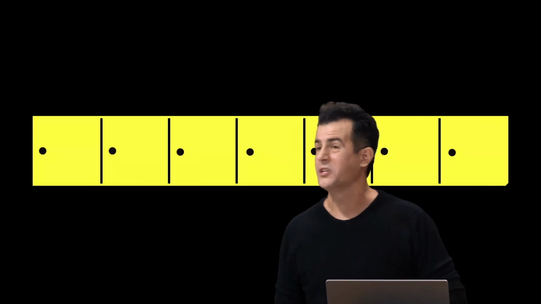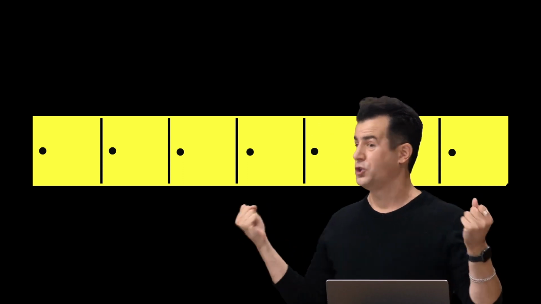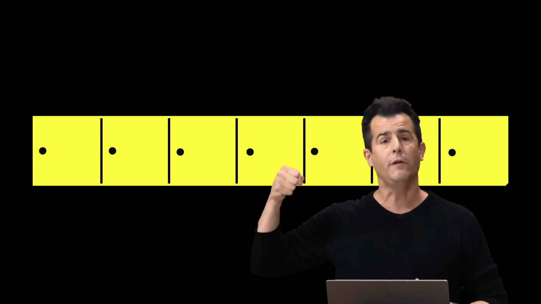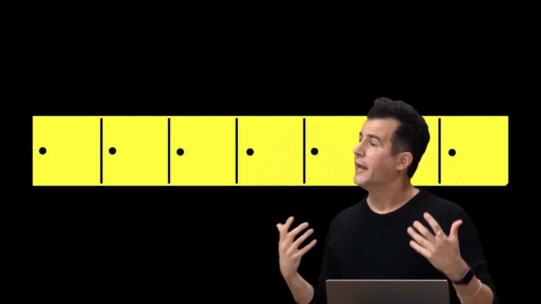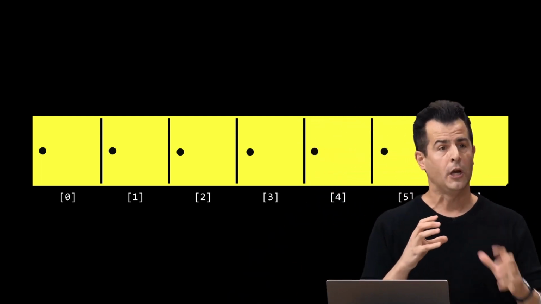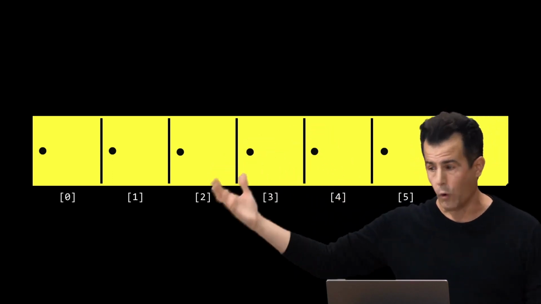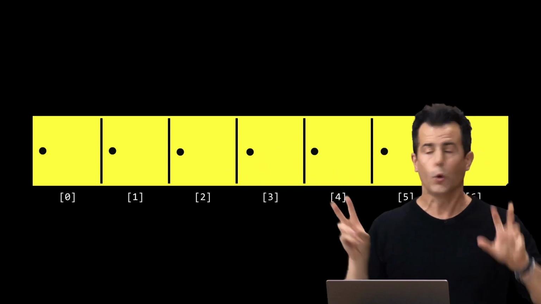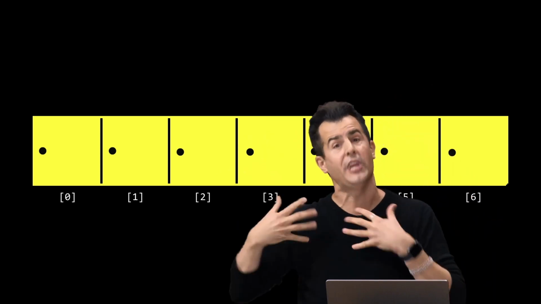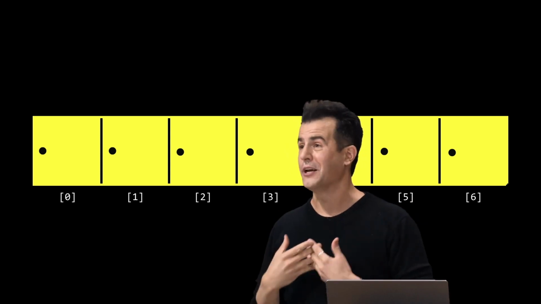So perhaps a decent metaphor is to consider the array of memory inside of your computer really as a sequence of closed doors. And if the computer wants to find some value in an array, it has to do the digital equivalent of opening each of these doors one at a time. Now, how can code do that? Well, of course, we introduced indices or indexes last week, whereby we, by convention, call the first element of an array location 0, the second location 1, the third location 2, and so forth, so-called 0 indexed. And this allowed us to now bridge this conceptual world of what's going on in memory with actual code, because now we had this square bracket syntax via which we could go searching for something if we so choose.